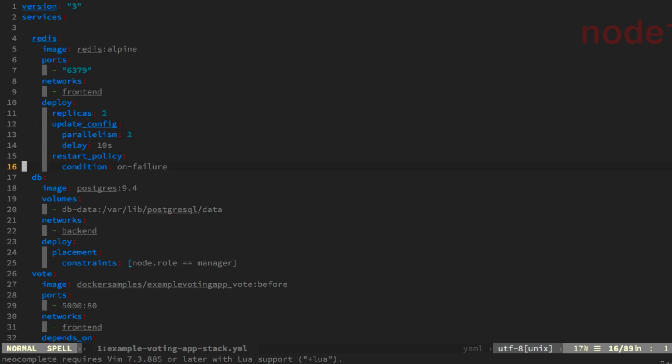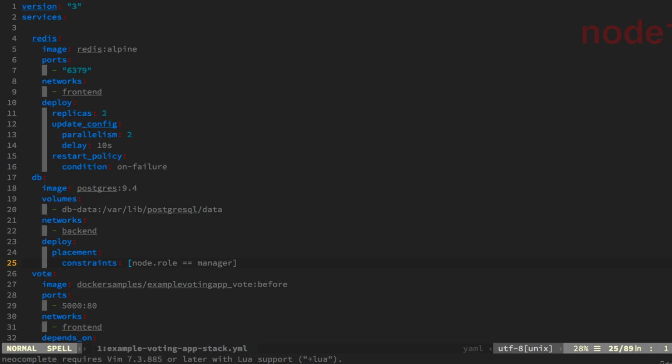But you can see I have a restart policy here that if the container fails, automatically restart it. You can see down here under the database, I've put in constraints to make sure that it's on a specific node. We haven't talked a lot about constraints yet, but there are ways for us to label objects, that is containers or images or really anything that we can create or destroy in Swarm or in Docker itself.